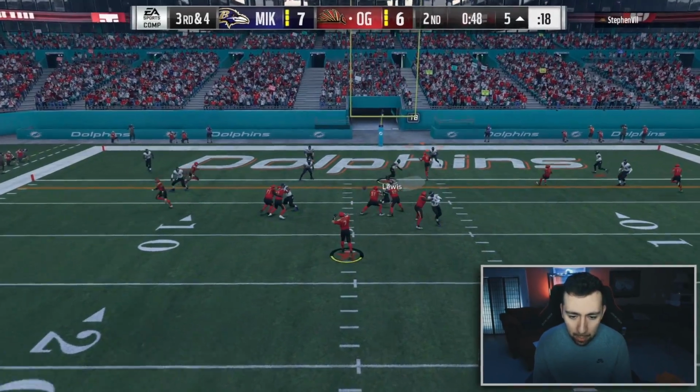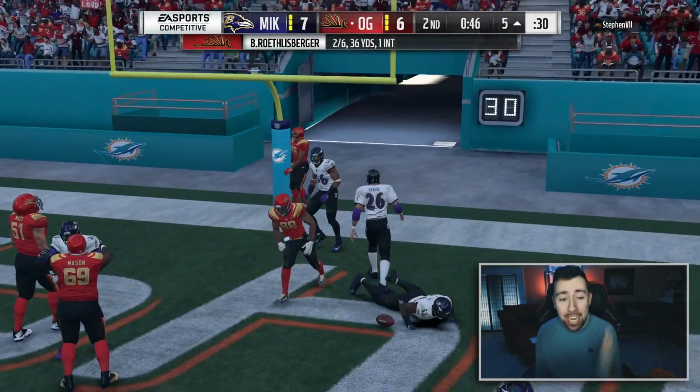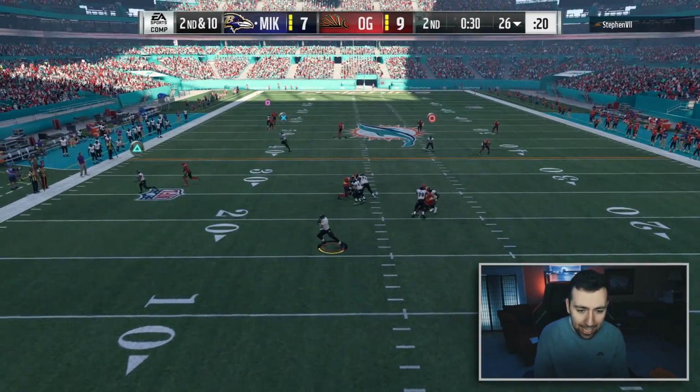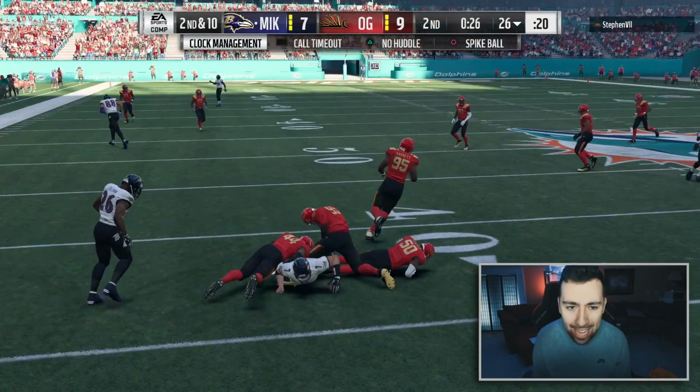Ray Lewis, do something nice for me. Wow, high point. How did we not pick that? If I can find Amari Cooper open right here, I'm going to go to him. If I can't, I'm going to scramble. That's what we're going to do. We're going to scramble. For this first down, Big Ben.